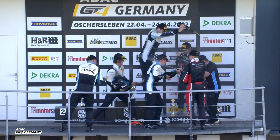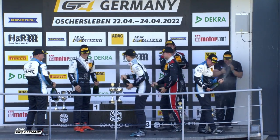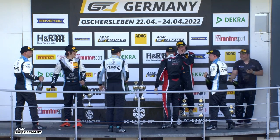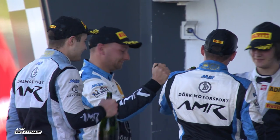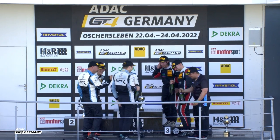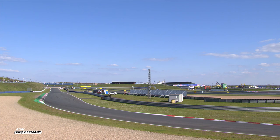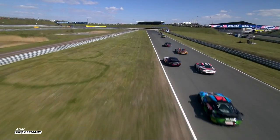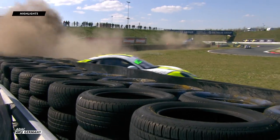It'll be qualifying tomorrow morning and then the race tomorrow afternoon, and it will be race two of the championship. The question is, will the domination of Dürr Motorsport continue? Will Hofer Racing by Bonk Motorsport step up to the plate and win this one? Who knows? Or could it be Gabriel Jacoba and Robert Haub? Any number of drivers. This is a quality field of drivers. Many, many stars indeed. And they're all vying for the title of champion of ADAC GT4 Germany.